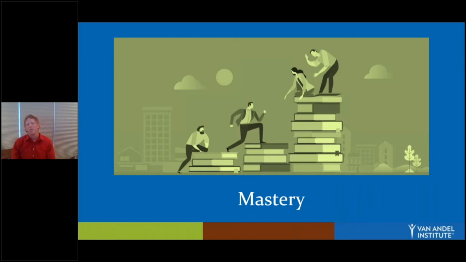Now, when we think about the language of mastery, we think about people who are really goal-oriented. They love to achieve. They love to know what needs to be done, how it needs to be done, and they love to go out and do it. They can be really hard workers. They can be really successful in traditional classrooms. A lot of our classes are set up for students to experience mastery.